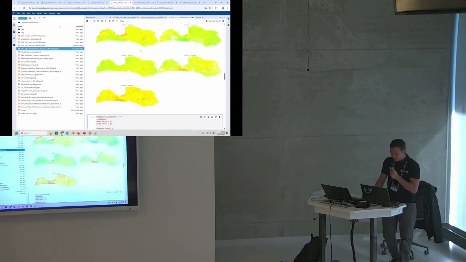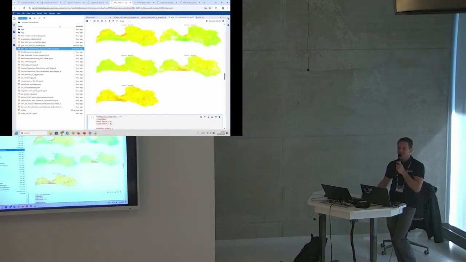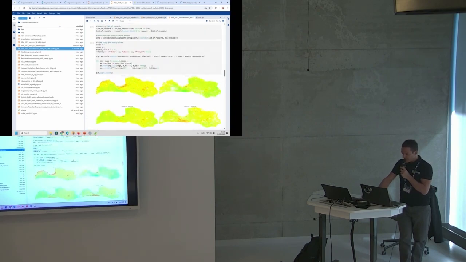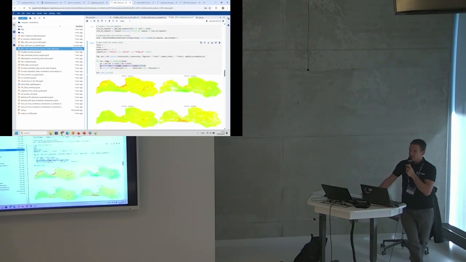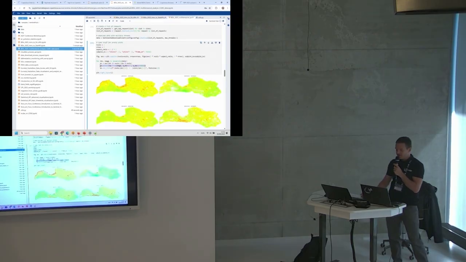Oh, yes. Thanks. Okay, so if you add amin equals 0, amax equals None, then you get this plot of the time series. So you see the images for the individual months, and you can see how the net primary productivity grows throughout the year. I'm showing the code once more. We're talking about this line, right? So to np.clip, you have to add amin equals 0 and amax equals None.